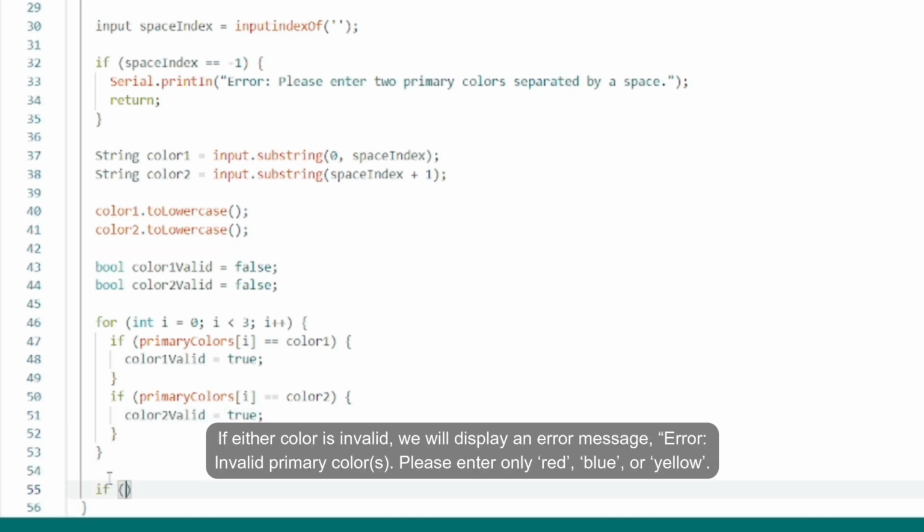If either color is invalid, we will display an error message, "Error, invalid primary colors. Please enter only red, blue, or yellow."